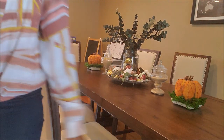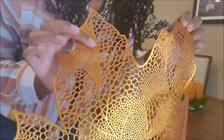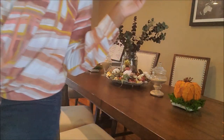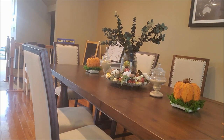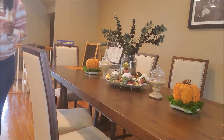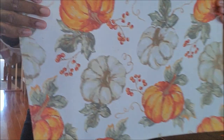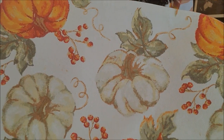Okay, so we're gonna get ready to put the placemats on the table. I have two different kinds. I have this really pretty leaf placemat that I'm gonna put on the head of each table, one here and one on the other side. These leaf placemats came from At Home. Then I have this really pretty pumpkin one that I got from Marshall's.